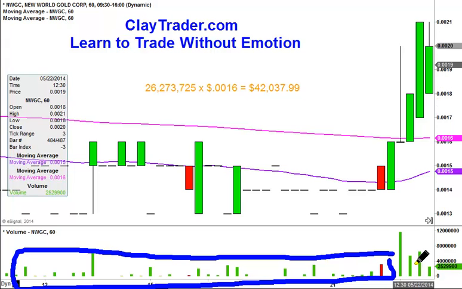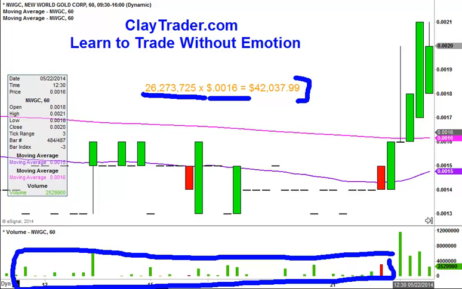I've done the math for you. You're more than welcome to double check it. But before the pick came out on that next candlestick, there were 26.2 million shares that were accumulated, and I'm being ultra conservative. I'm saying they got them at 0.0016, so they paid more. But even being as conservative as possible and basing the math off of 0.0016, it still comes out to about $42,000 worth of shares accumulated at minimum. At least $42,000 because the price you can see here traded no lower than this.